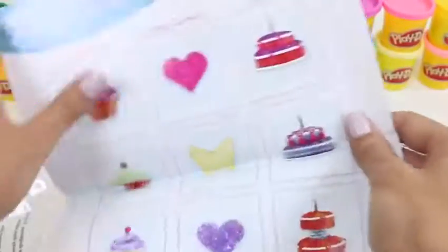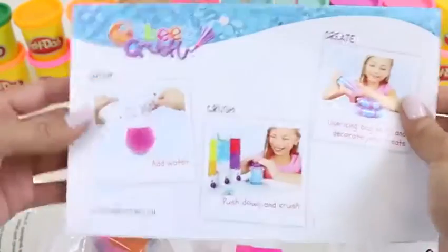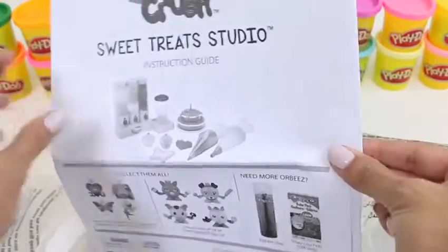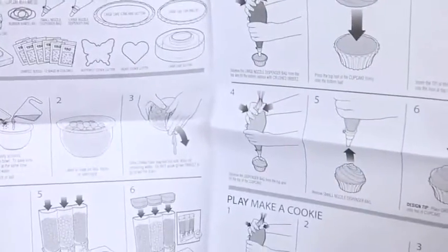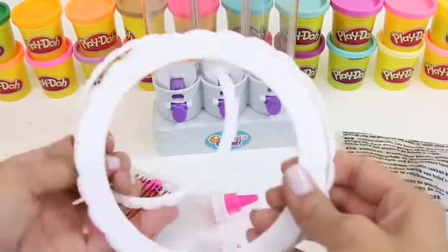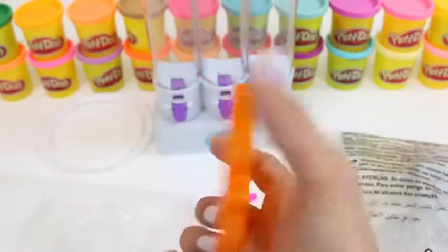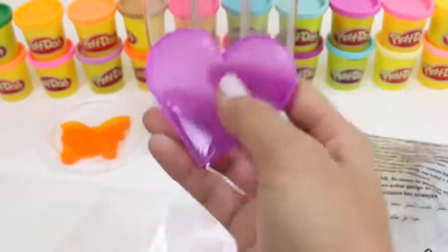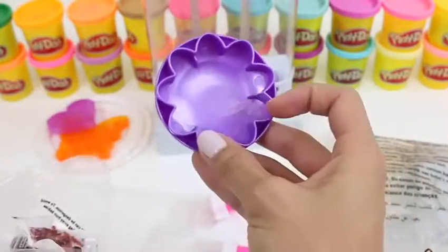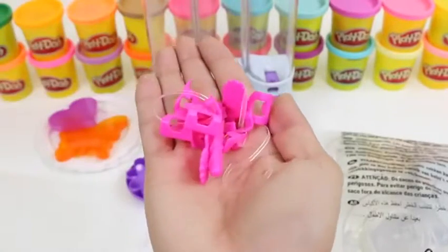This gives you examples of some designs you can do. I can't wait to try them. Here are the instructions. It shows you everything that comes with the kit and how to put your dispenser together. Here are some decorative rings for your cake. Cool, a butterfly cookie mold. A heart cookie mold. Here's an Orbeez Crush cap. Nice, look at all these accessories.